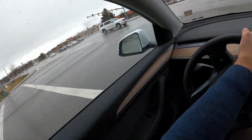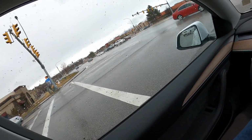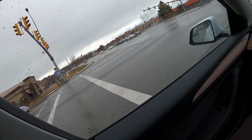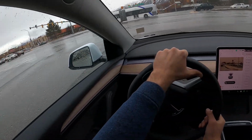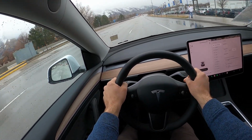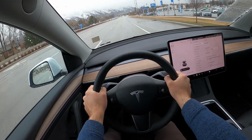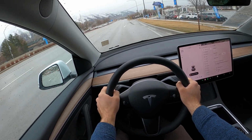I'm starting to put two and two together with this, but that means that since we're in chill mode, the acceleration with this is going to be absolutely atrocious. It is not going to move whatsoever. But you know what? We'll still do it. I mean, it's fine. The thing that's funny though is since the Mach-E is not going to be in valet mode, it's going to accelerate a lot quicker.